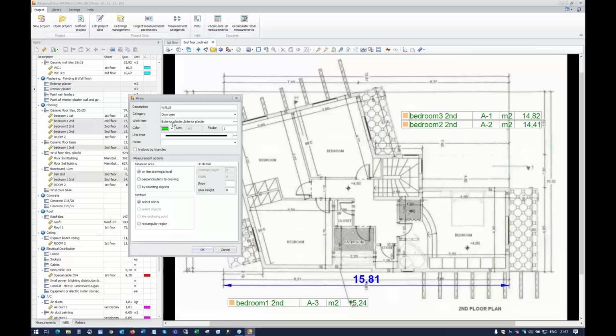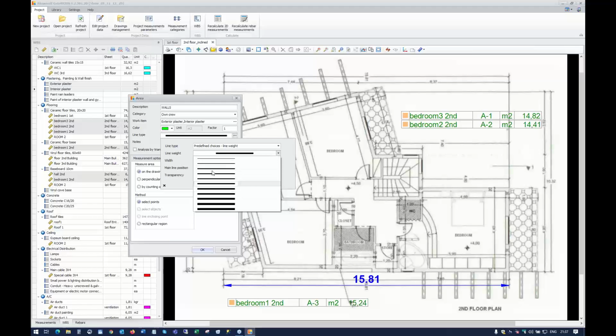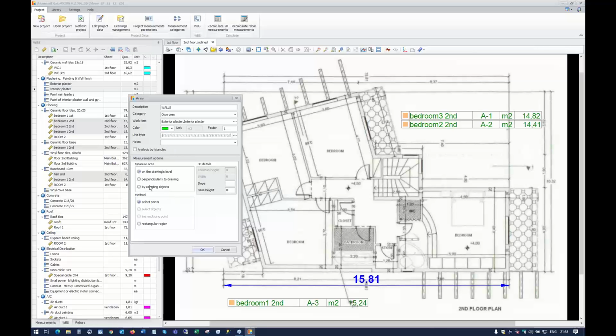We have linked already with those two work items, and in the line type, I have the ability to change the width, etc. But in this case, I will use this one to define the exact width of the wall, which is 20 centimeters, and the main line, the one I will use to draw the wall, will be on the left side. I will show you what I mean. And the transparency of the offset line that will be created, 50.